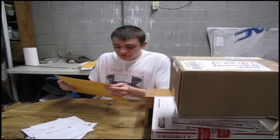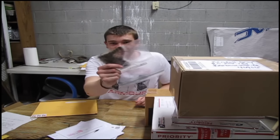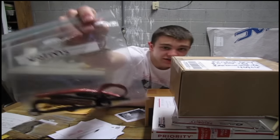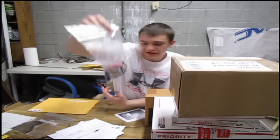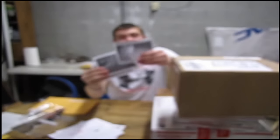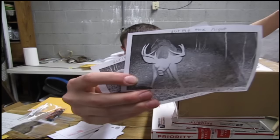Here we got one from Robert and Luke Marcus. Got a nice squirrel tail — definitely gonna use that. He also sent me some nice bass fishing worms. I'll definitely put those to use sometime whenever I'm pond hopping. And he sent me some nice trail cam pictures of some of the nice bucks he has on his property.